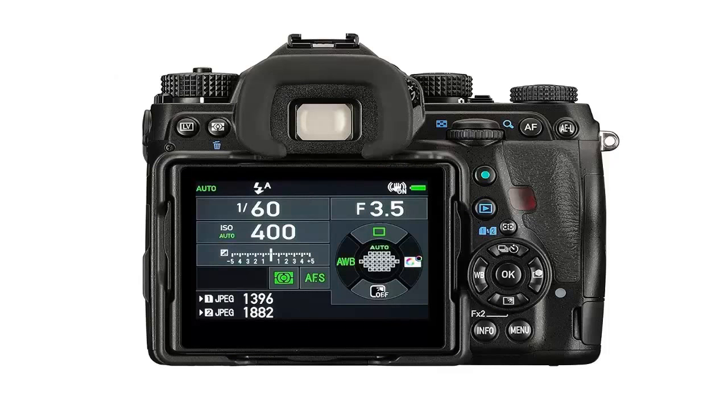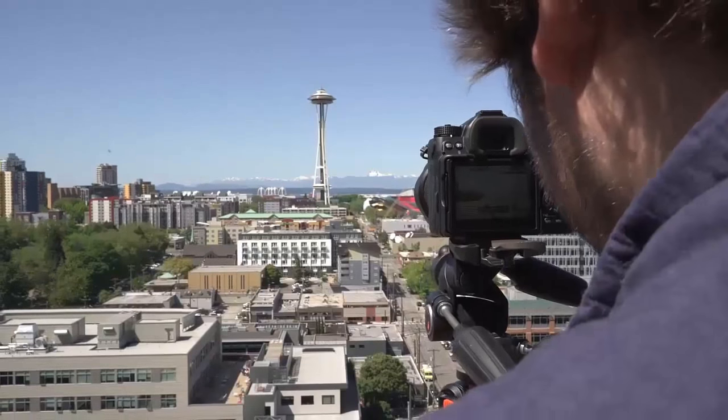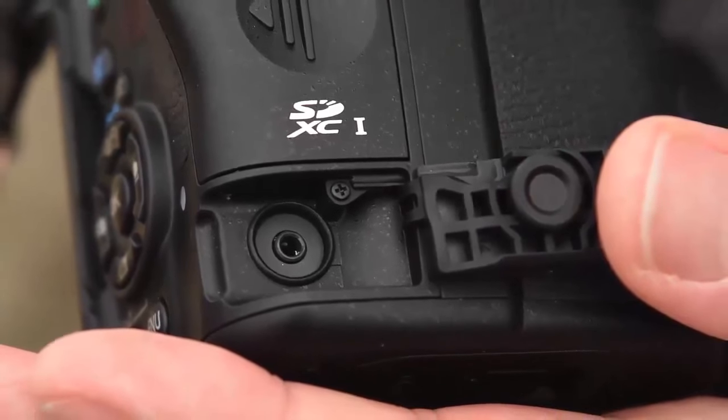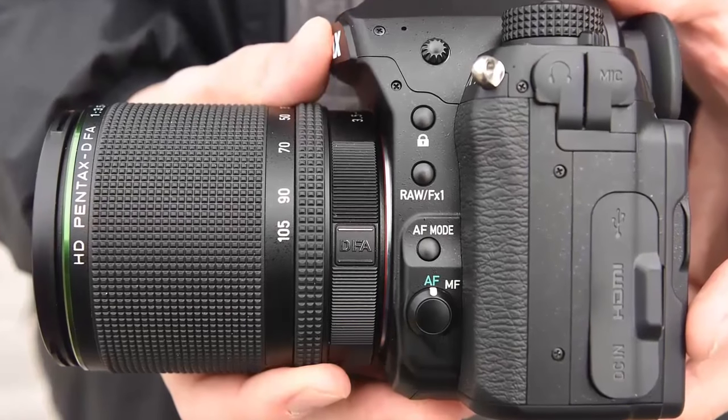The camera is not only pleasing to the eye, but the ergonomics offer a very enjoyable shooting experience as well. Images can be easily composed on a viewfinder with a nearly 100% field of view. It looks as though Pentax really had landscape shooters in mind when they developed many of the features for this camera. The body is weather sealed with a total of 87 seals. It also boasts a dust-proof, weather-resistant, and cold-resistant construction.